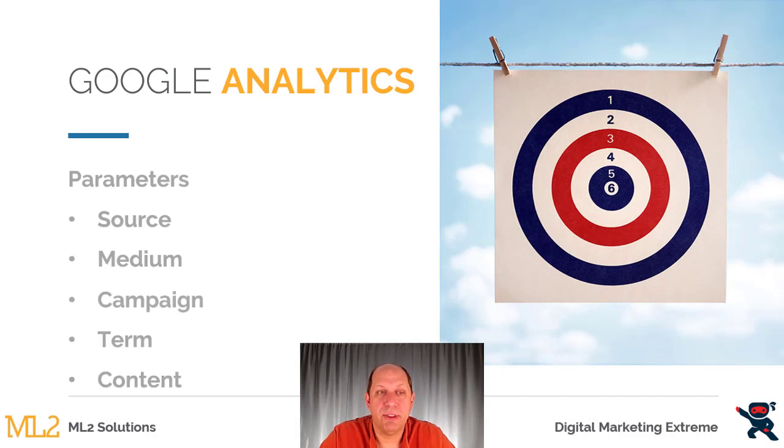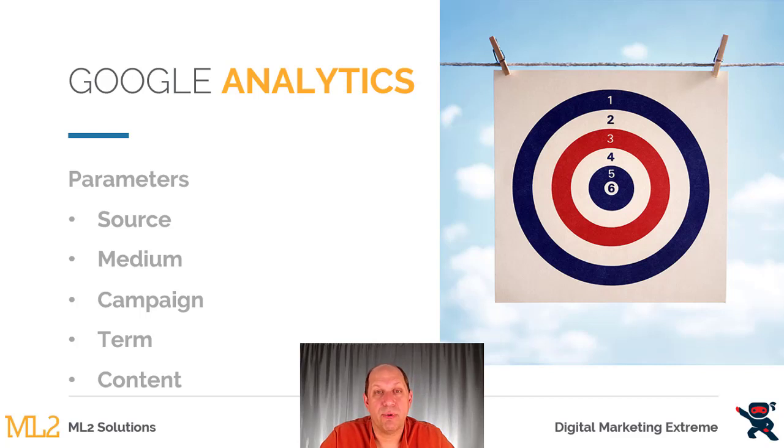And again, the parameters are source, which is something like location. So it could be Facebook, could be Twitter. If you're using social media, it could be email, maybe your email provider. The medium is the kind of thing that it comes from. So these are more generic, such as web, email, things like that. Campaign is when you can get truly unique and give it a name of what your campaign is.